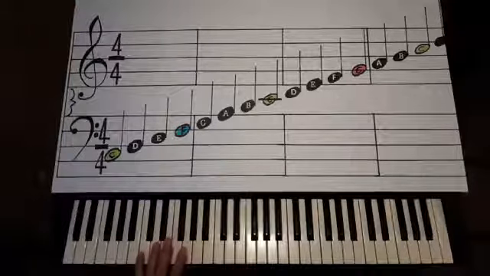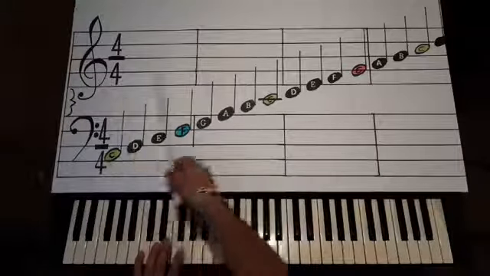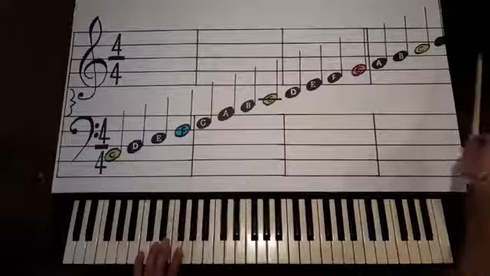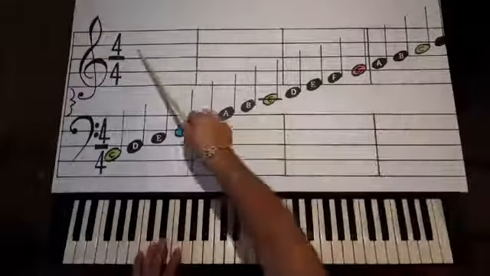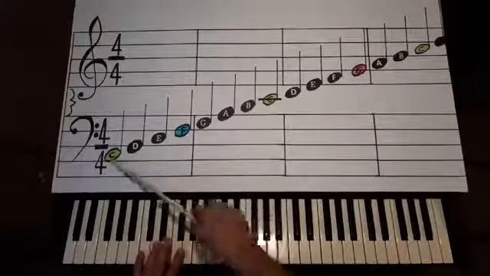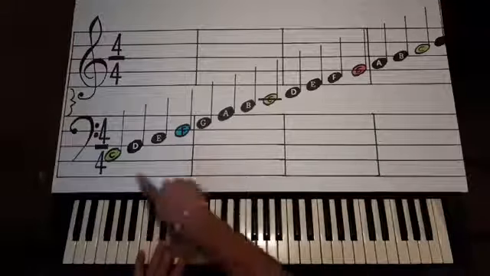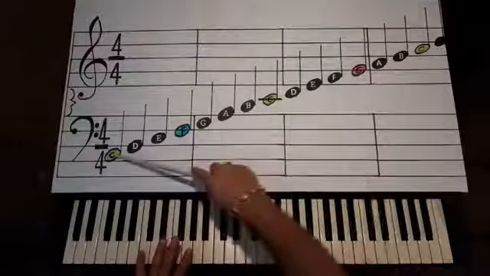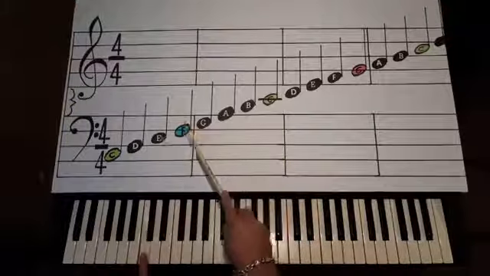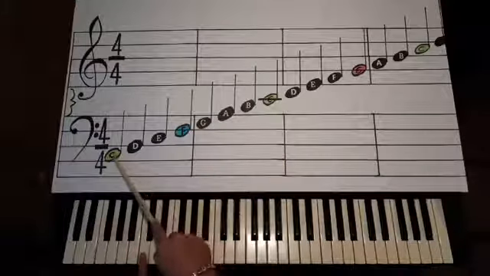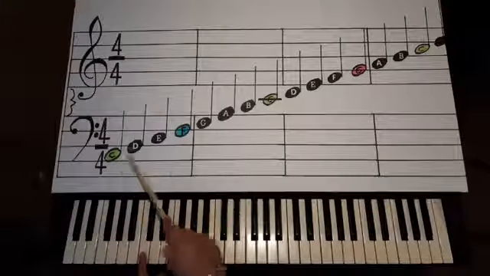Now I want to stop here because the way we wrote our music, if we were to play this as it is written, we would play it this way. To go down, we need a different music sheet that would start in C and it would go this way. All right, so this would be the proper way to play this, right? So we go C, right? This is the one octave. That means 1, 2, 3, 4, 5, 6, 7, 8. So that's the one octave, one C, one octave below middle C.